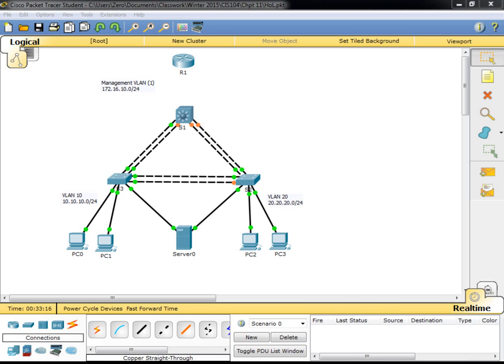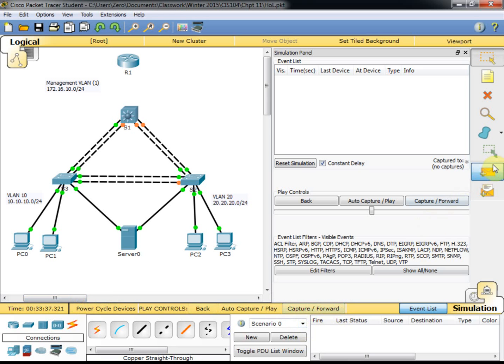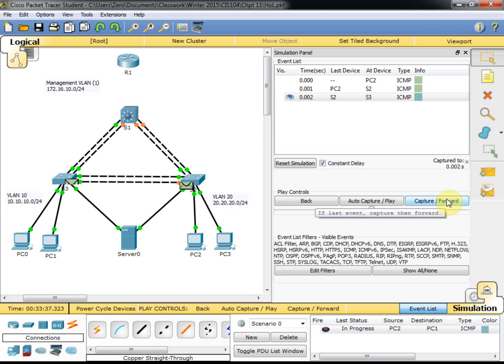Alright, the next thing that we should be able to do is ping from one VLAN to the other to show that we have connectivity between our two VLANs. So in real time, instantly successful, and now we can verify in simulation mode to see how exactly that packet will be handled on the network. So we go ahead, and it looks just like it did before. It goes from one switch to the next, and then up to our multi-layer switch.